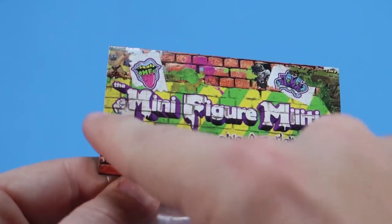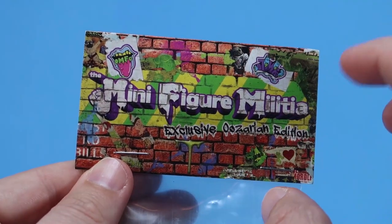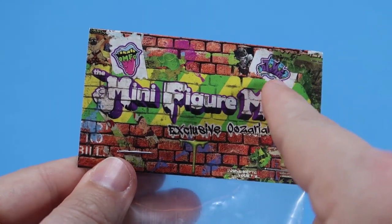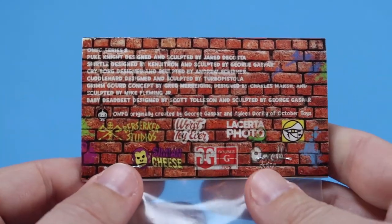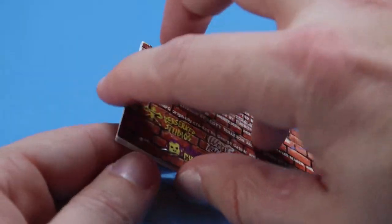So this next batch of Usarian edition is some of the Series 2 OMFG figures. The header art on this one is awesome — it's definitely got some TMNT vibes going on with that kind of brick wall with all the bright colors kind of graffitied on there. I love all of these great little nods — there's the OMFG logo up there, there's Pugnacious up there, there's some real fun stuff going on with the designs. And again, the back's got all of that information for all these characters. Let's check these out.